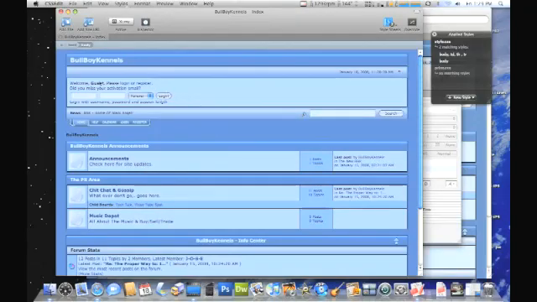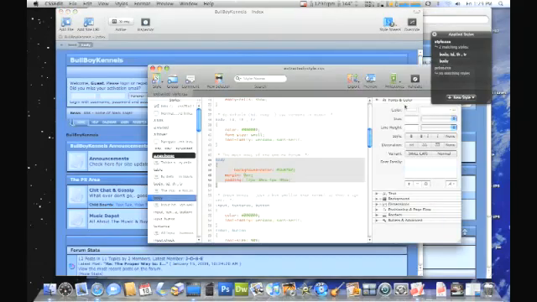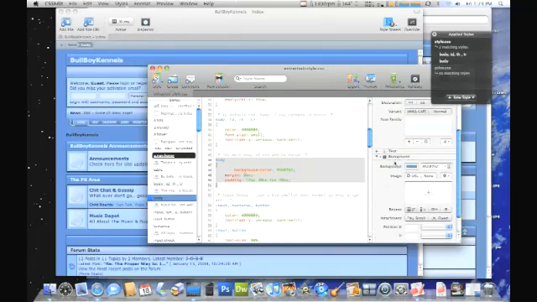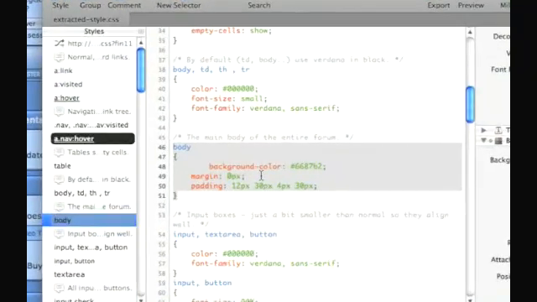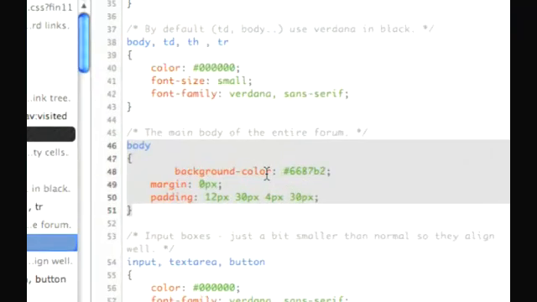For demonstration purposes, since I've already clicked on the main background, I'm going to change that background color. In the CSS Edit program, it automatically highlights where that background color is. I can either click on the side tabs for background and change it from there, or I can change it from within this area here.